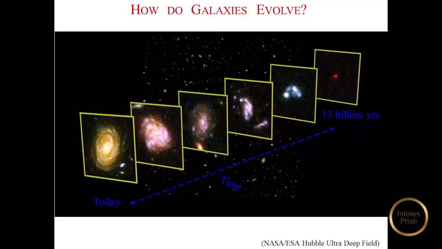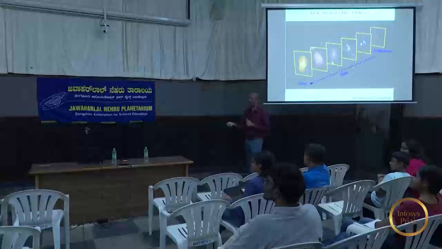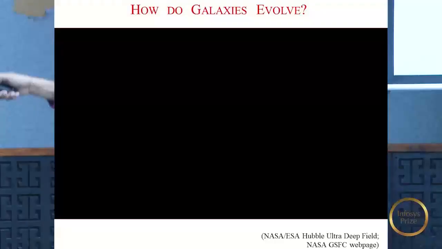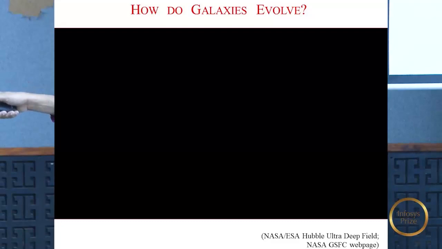But you can think of an average galaxy evolving from something like this to something like this with time. And the question is, how do they evolve? So let's take a look as they look backwards in time through the Hubble deep field. So this is really close by. These are actually stars, which started at zero. And now you start to see, each of these objects is now coming from this time. The light is coming from these times.